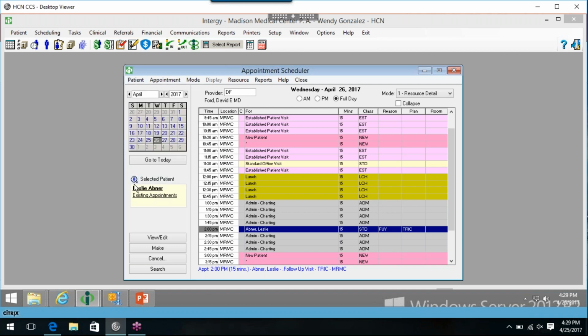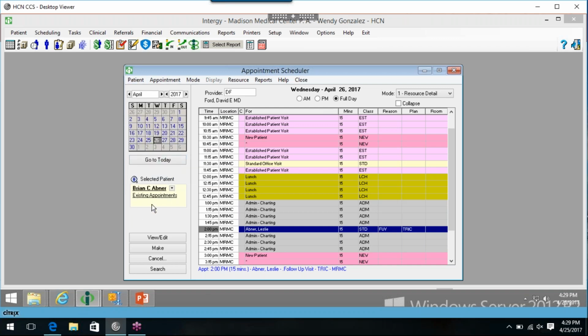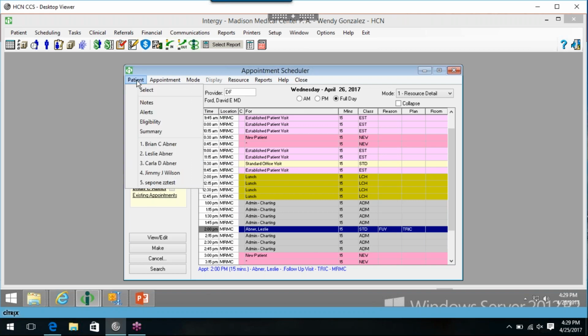I don't have to search for his name all over again. All I need to do is go to the patient drop-down menu and jump into Brian Abner. So now if I do that, he is now my selected patient. As long as you don't log off the system, or else that'll clear out your list, the system will always keep track of the last 5 patients you were on.